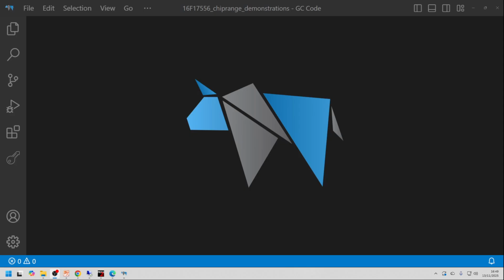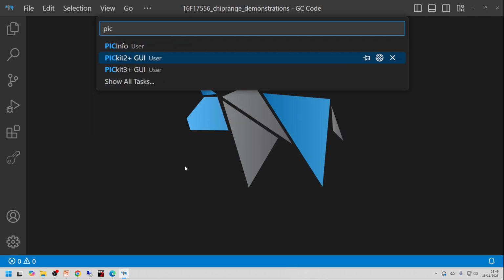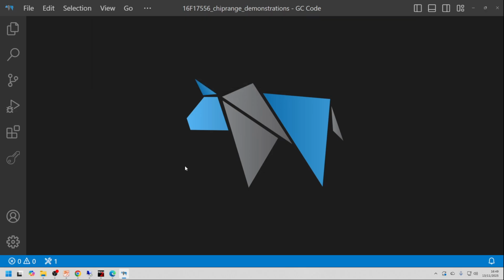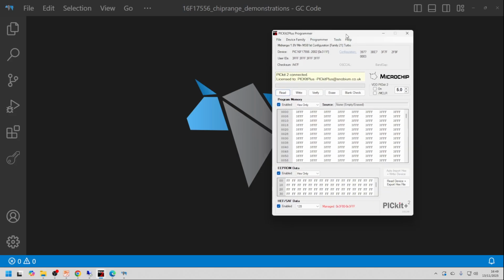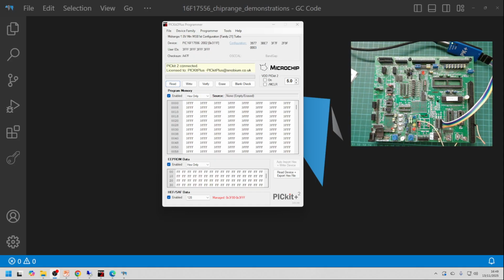Well, within the IDE itself and in GCStudio, a lot of tools are installed, and I've installed my programming software, and I can get to that by pressing function key F4. And inside of here, in the IDE, if I type in PIC, it takes me to PIC Plus GUI. If I hit enter on that, it will take me into the GUI software, and this is the Windows software that we're going to have a quick look at just to see what's happening.